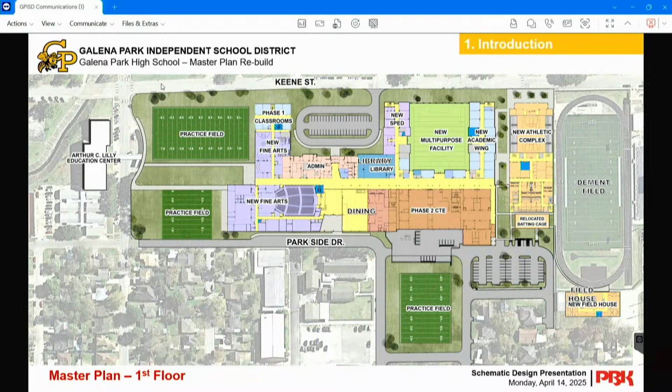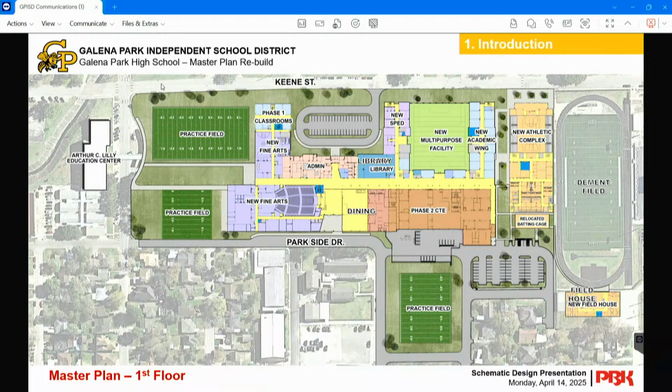And our intention is that space is easily accessible for CTE, for larger group activities, right? And, being in Houston and Texas, those students now have an indoor area where they can do large things, whether that's robotics competitions or some assemblies. And also the other thing that we wanted to achieve is that the community also has a space in times of emergency that they can come to and have shelter on campus.